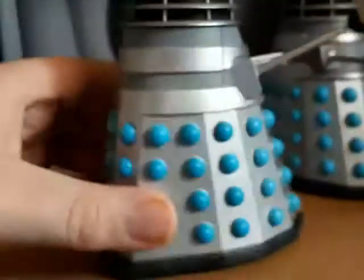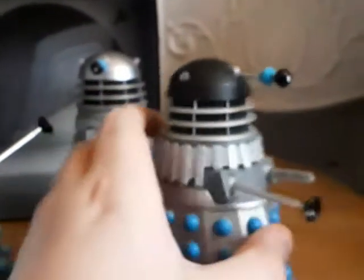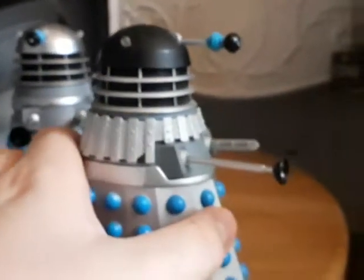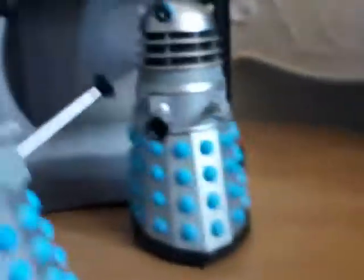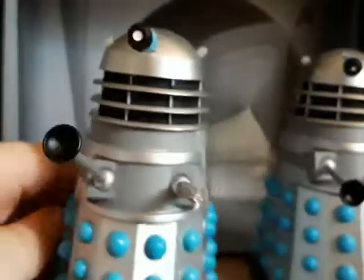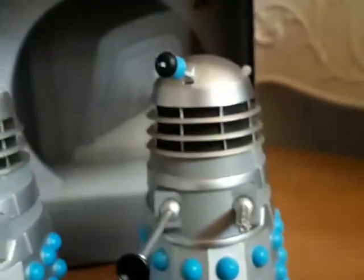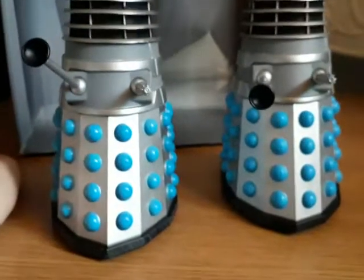Now that we've opened them, these Daleks look absolutely beautiful. They are really similar to the Emperor Guard Dalek which came out around 2012 or 2013 in the Toys R Us exclusive Second Doctor and Dalek set. I really love these sets — the blue just looks amazing. One is like the original upright position and one is slanted.